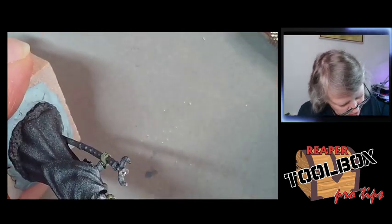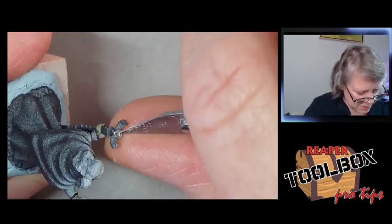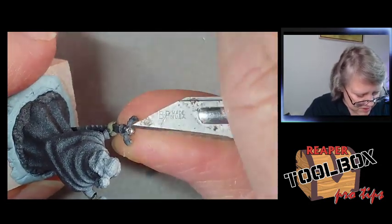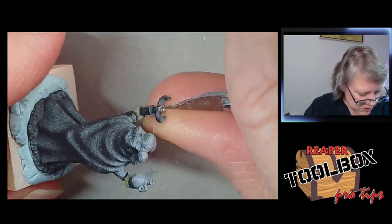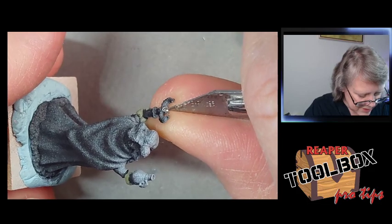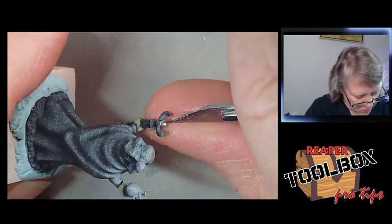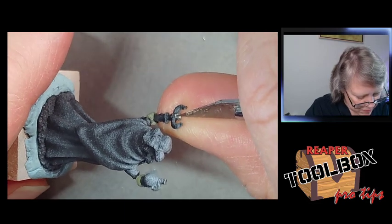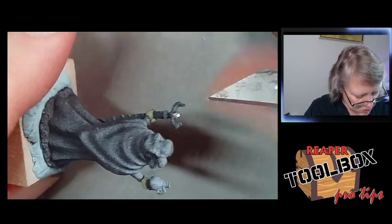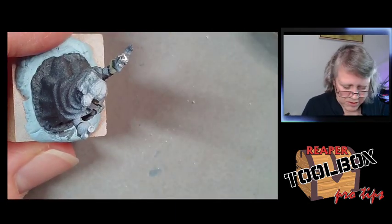But I don't know. I'm still a little bit annoyed, and I still feel like I did have some slippage in the initial stages. Still a little bit annoyed with how far back it slid. So I'm going to carve out a little bit more, I think. And this is where having really good control is good. I'm carving out more of the top here.